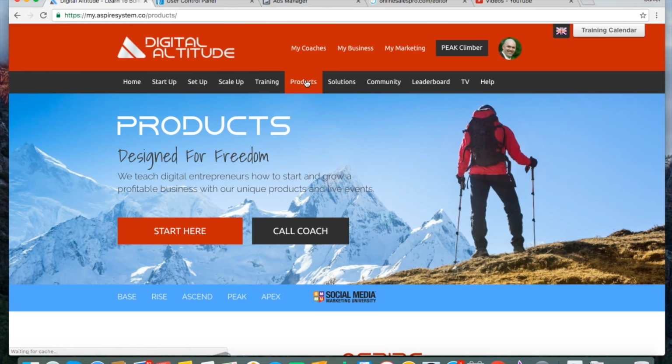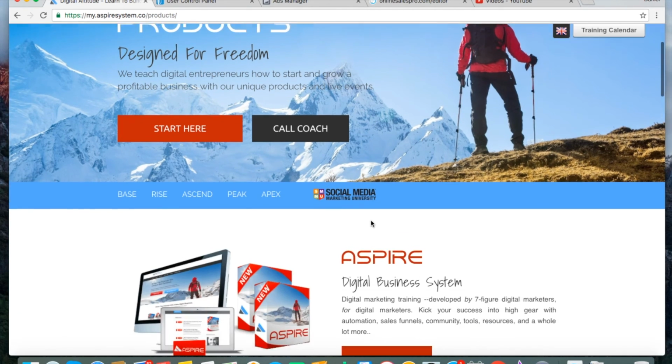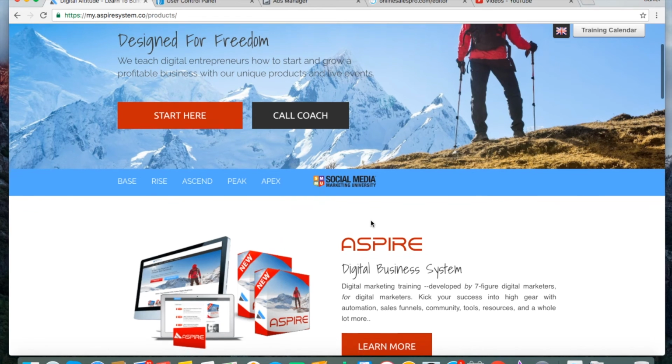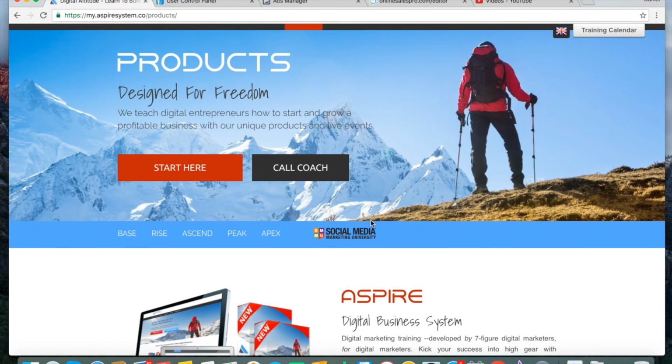So as an example, if we were going to products here, and eventually all of these tabs, some of these tabs might be locked when you first start out, but then eventually they get all unlocked once you get through your training. I'm not going to get into this again because it's a lot of information, and I don't want to give you too much information overwhelm.